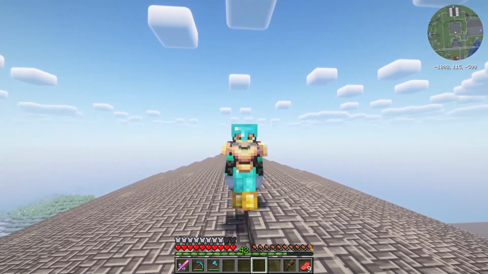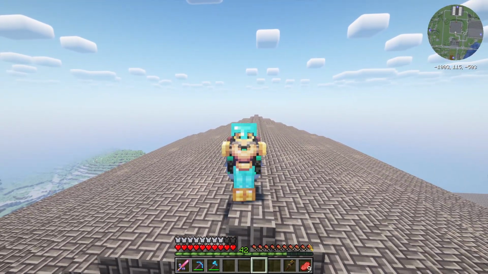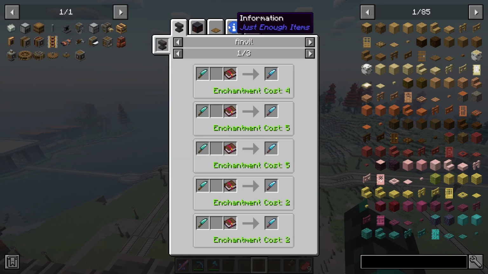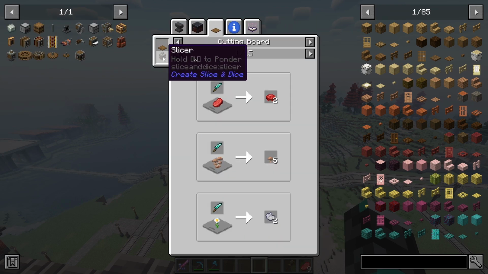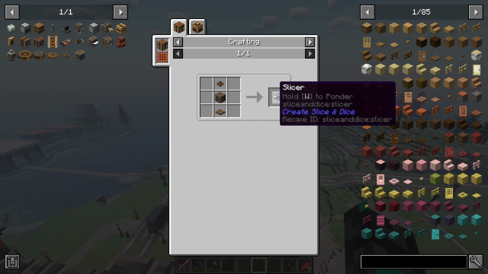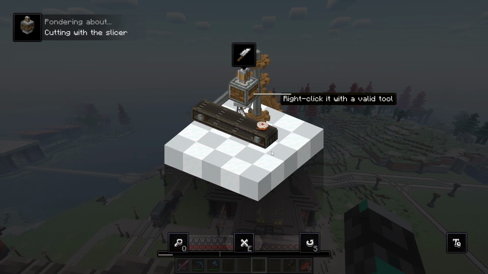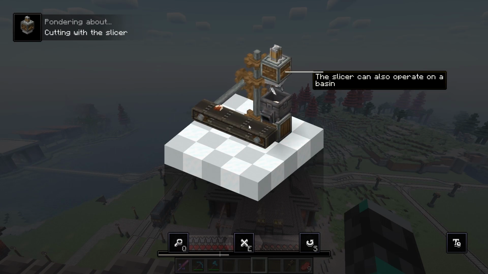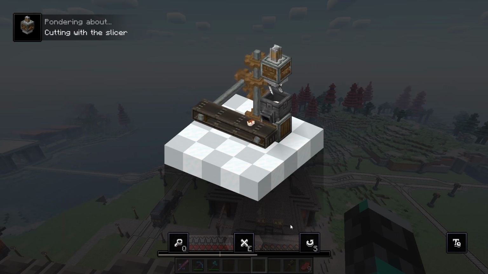Now to start off today, I made a couple changes to the pack. First things first, I added something that I wasn't able to add before, and that is Create Slice and Dice, which adds the slicer, plus a couple very good abilities for us. With this slicer we can cut things and make several different types of food, which is pretty good.